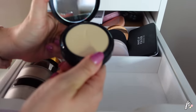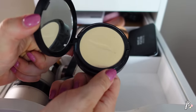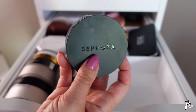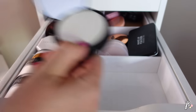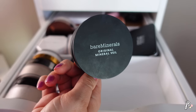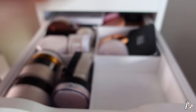This Sephora powder I thought was okay - nothing to write home about, similar to the Ulta one - and the shade was really off, kind of really light and really yellow, almost like a banana powder. It's Warm Porcelain, so I'm getting rid of it. And this white powder from Bare Minerals - I like their original Mineral Veil line for under eye, but I just don't reach for the white one very often, so it's going.